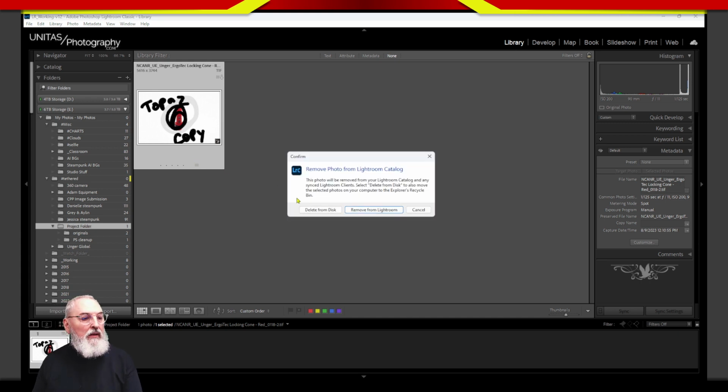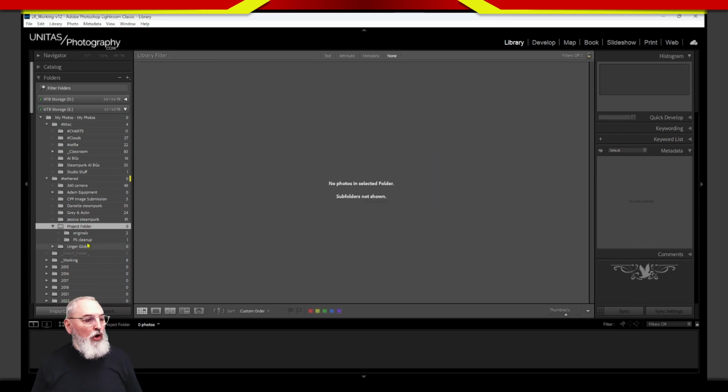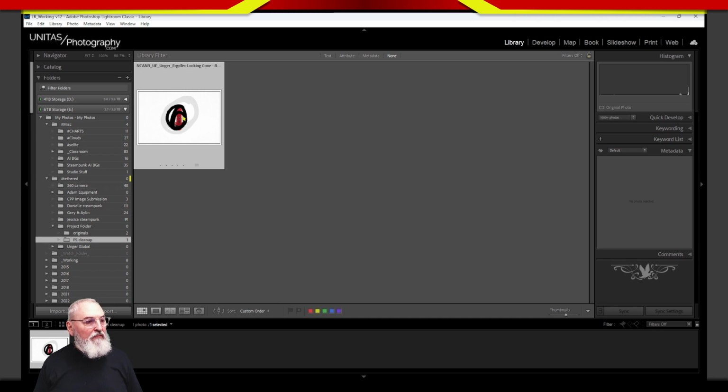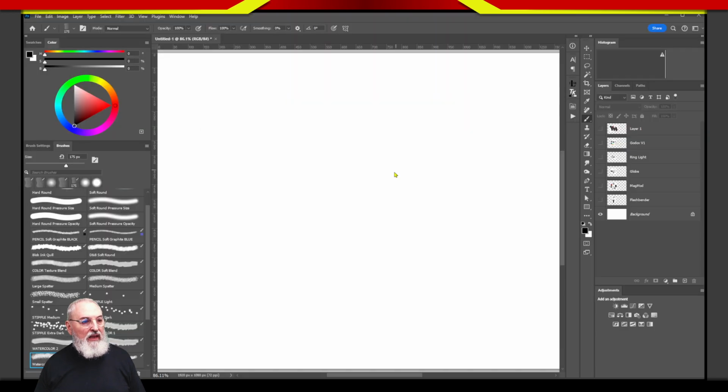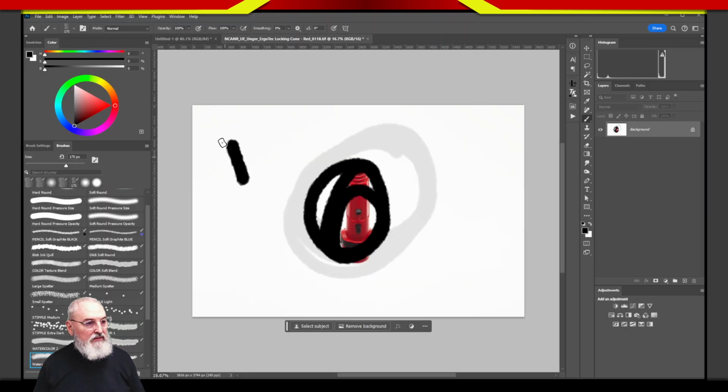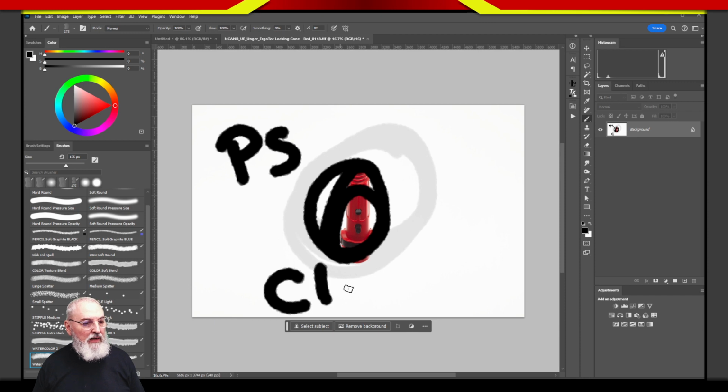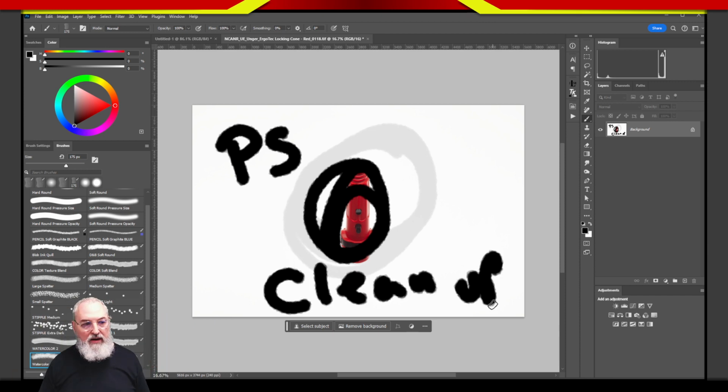And we can go back to our Photoshop cleanup file. We can go edit original, edit, and I can go ahead in PS cleanup, remove whatever it is, hit save. It's going to kick it back into Lightroom, into the original. It's not going to move it.